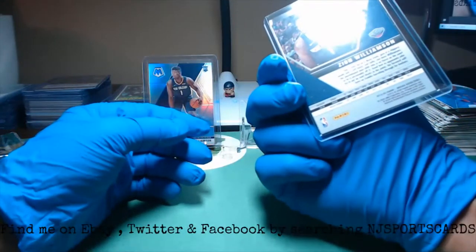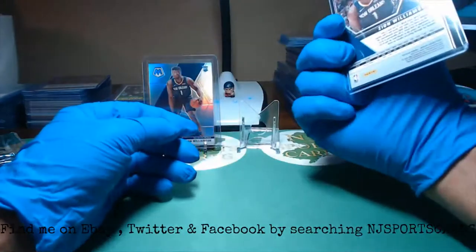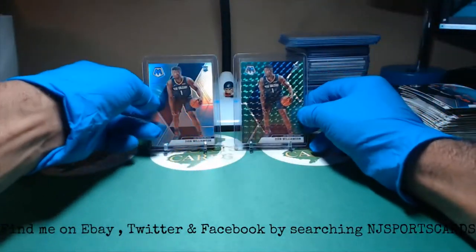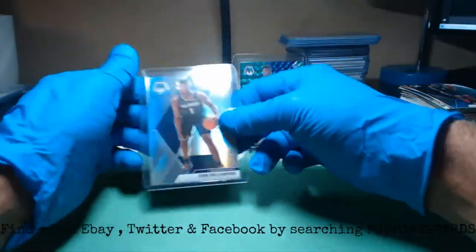I'm still looking at these. These are nice, man. Just a shame they're not numbered. They should be numbered. And the same number goes, 209. I got to look them up. This is the silver. So they called Silver Prism.